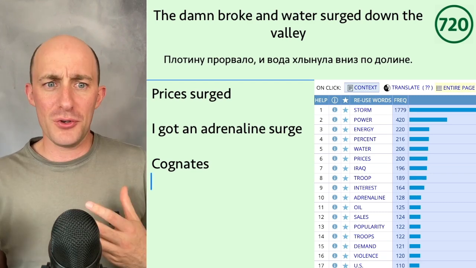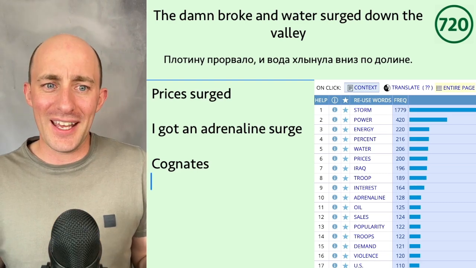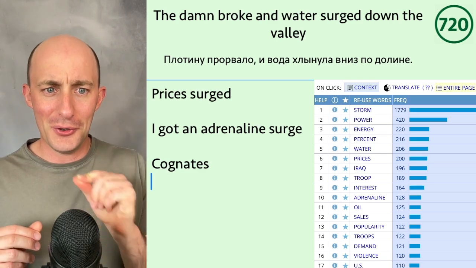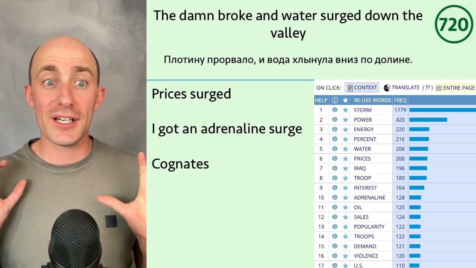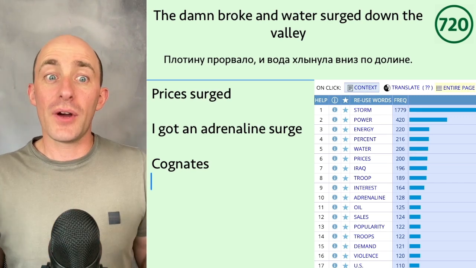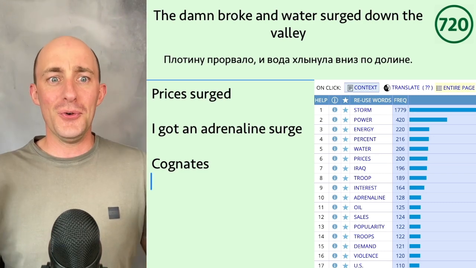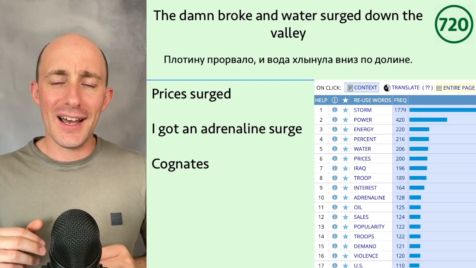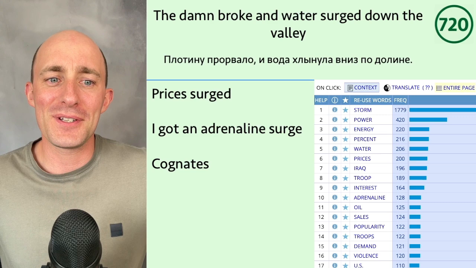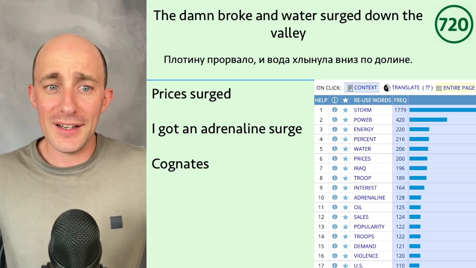However, I think we can approach cognates differently. We don't really need to learn them because we already know the meaning, but we can work on pronunciation and we can make sure that we know all the different forms of the words. So I decided that they should be in the course, but I decided to put them all at the end. So I hope you're not too disappointed that you're not going to get another 180 new words. But in fact, I think you'll find it interesting to work on the pronunciation of these cognates, which I'm going to talk about in the remainder of the course.